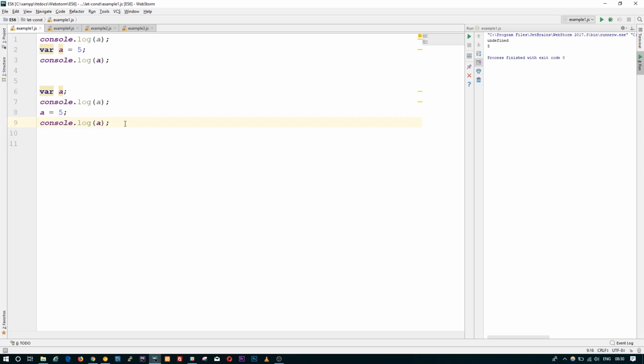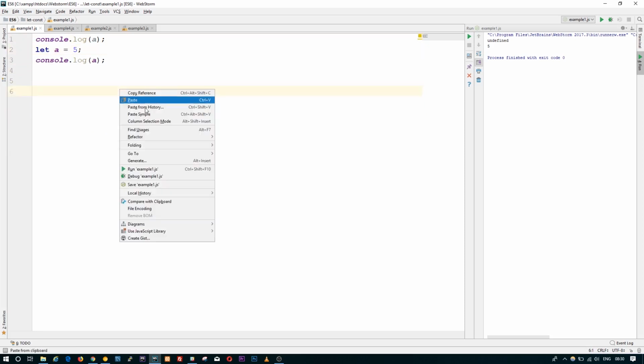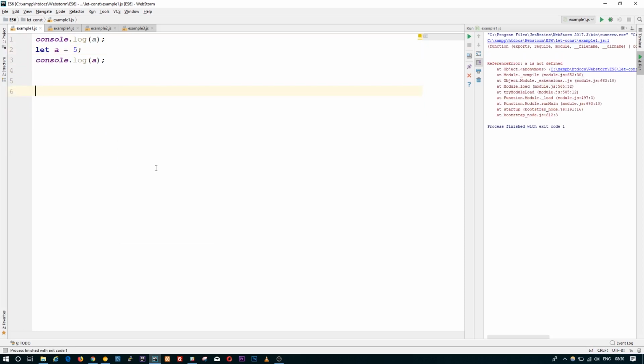What happens when we replace our var keyword with let? We have an error. On the first line, when we try to print A, we have an error: A is not defined. That's because variables declared using the let keyword are not hoisted.